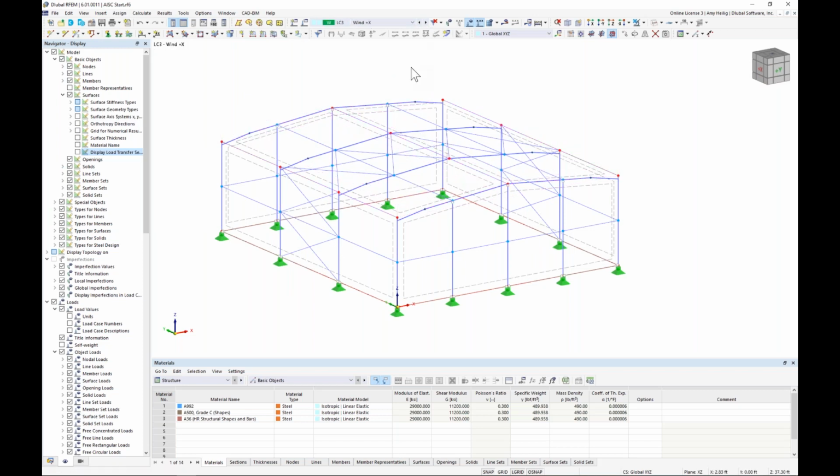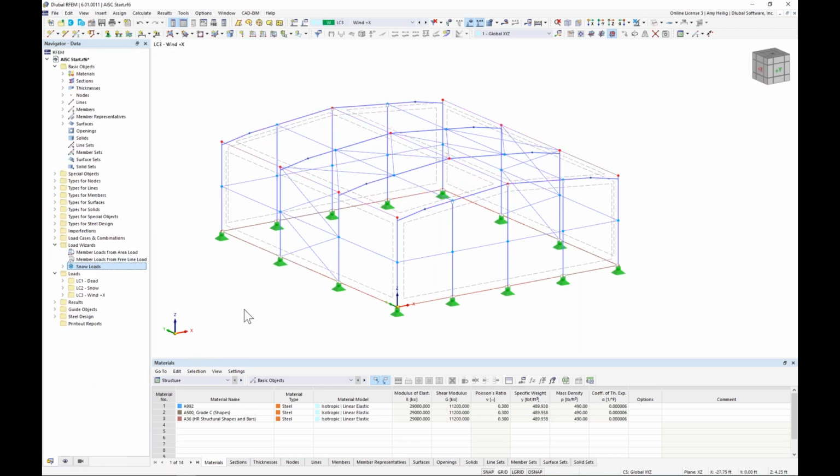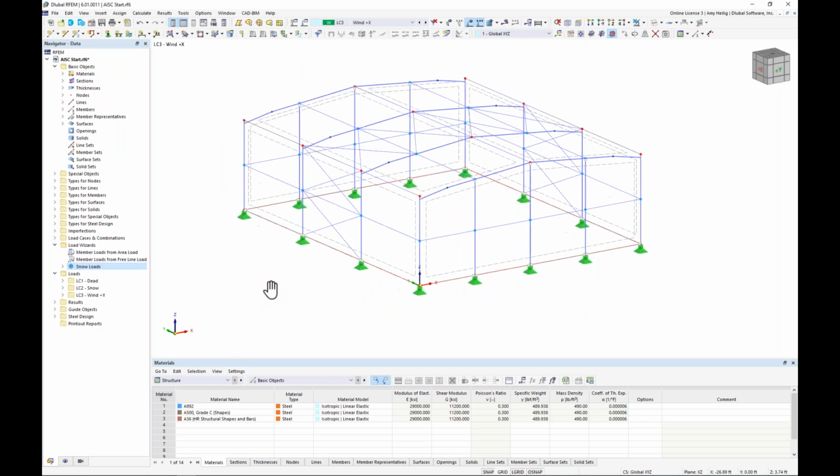We'll move on to the wind load. And as mentioned, the wind load is still in development according to the ASCE 7. So it's really as easy enough as applying some simple surface loads here to represent that wind in the global X direction. So we'll start off with a new surface load up here in my toolbar.